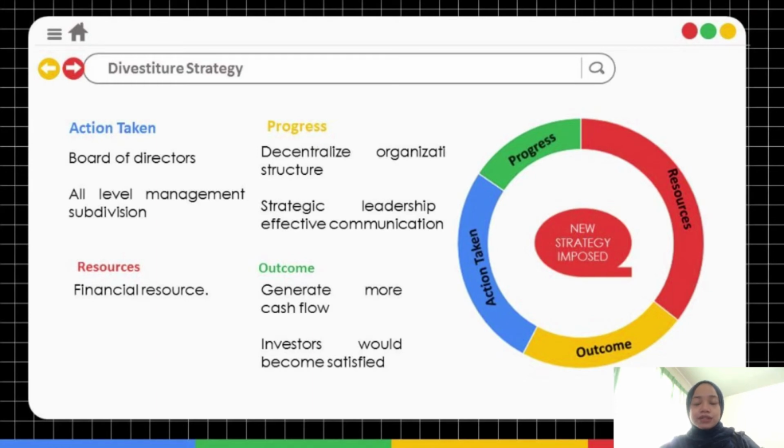Next, strategic leadership will apply in the context of creating a smooth communication process between the employees involved in the division and the buyer of the proposed subdivision. The board of directors must engage with the organization's stakeholders like investors and suppliers. The resource required by Alphabet Incorporated when doing the divestiture strategy is financial resources. When the organization decides to rid a certain part of its business, it is very vital for the organization to have sufficient retained capital where they could still operate smoothly.